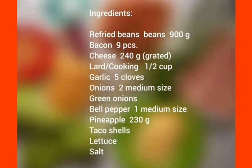Okay, these are the complete list of our ingredients. Here I have the ready-made refried beans in spicy jalapeno, 900 grams. Now, if you cannot find that in the market, you can purchase it online.